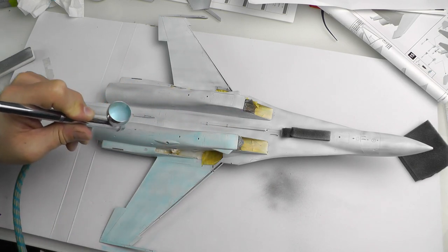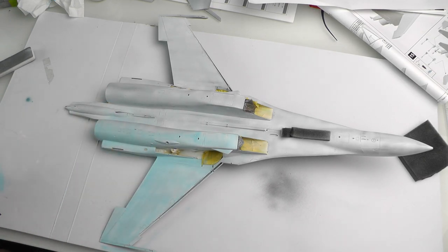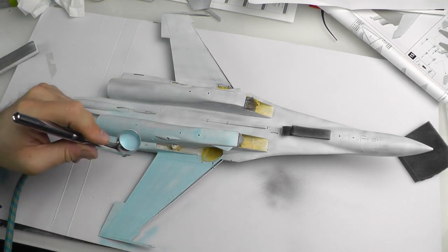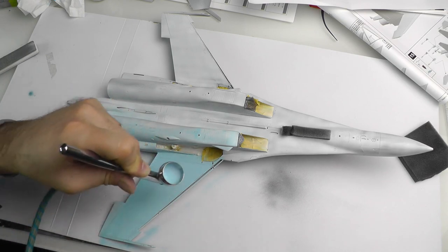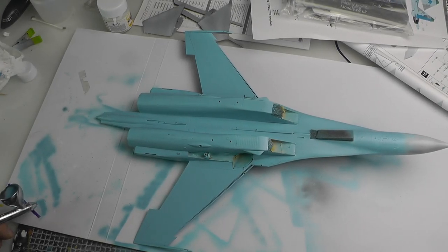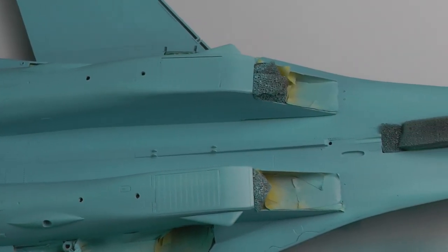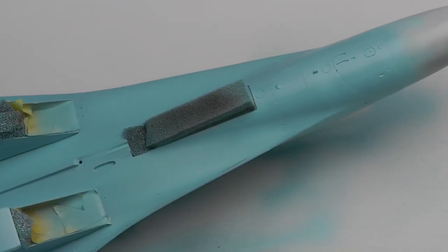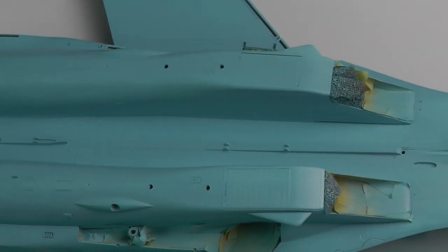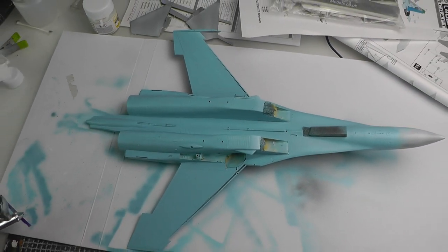Just a case of working my way through the whole of the undersides. The eagle-eyed viewer will notice that I haven't masked up yet — that's because this is the bottom layer, and we don't need to be too careful because we can mask up after that and paint the top side afterwards. That will be where we need to get things correct. It took me about half an hour to get good coverage. It does look a bit gaudy on camera but it's more of a sky blue in reality. Really happy with the finish — nice and smooth, no blemishes or issues. The underside is looking very good.